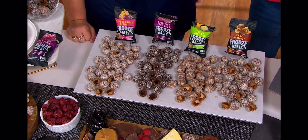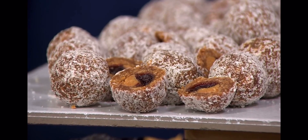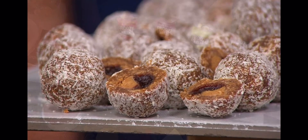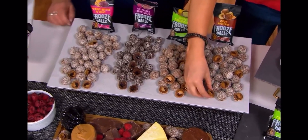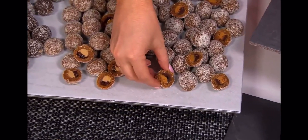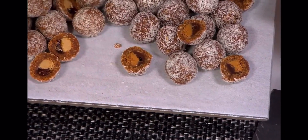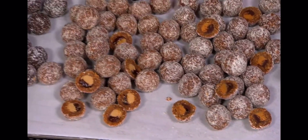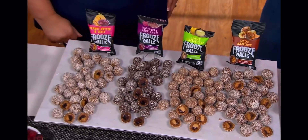You get that sweetness and that powdering of coconut on the outside — I see anything with coconut and I'm like, sign me up. And it is not skimpy on those fillings. Look at the inside of these — they are really chock full of all the goodness. So since you are getting all of these flavors — the peanut butter and jelly, the raspberry dark chocolate, the lemon cheesecake, and the chocolate hazelnut — let's take us through all of the different flavor profiles.